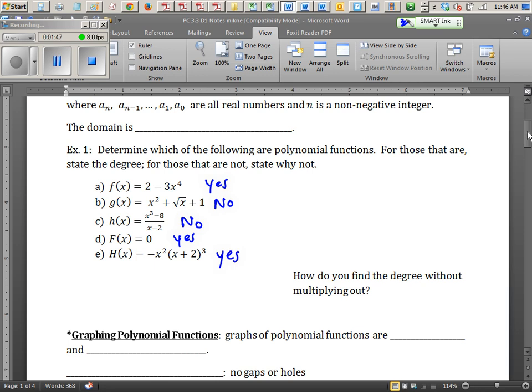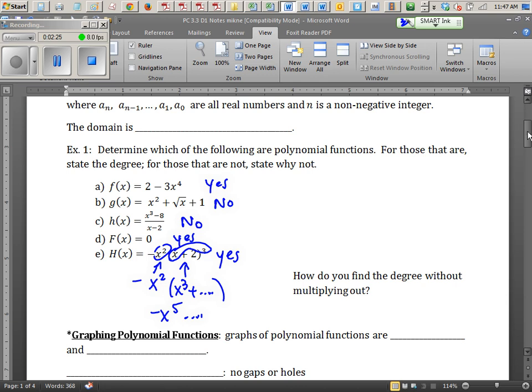It says, how do you find the degree without multiplying it all out? Well, for that, you can just think of this as, there's a negative there, but this is like degree 2, and this part here is some kind of a degree 3. You know, it's x cubed plus a bunch of other junk. So you can just kind of multiply the biggest terms. So what's x squared times x cubed give you? X to the 5th. So this is going to give you like x to the 5th, yada, yada. So you can tell the degree is 5 just by looking at the highest powers of everything. We have an x squared and an x cubed. That's x to the 5th.